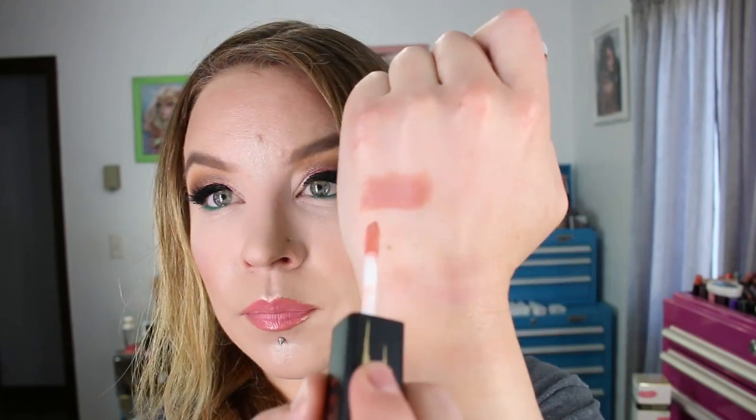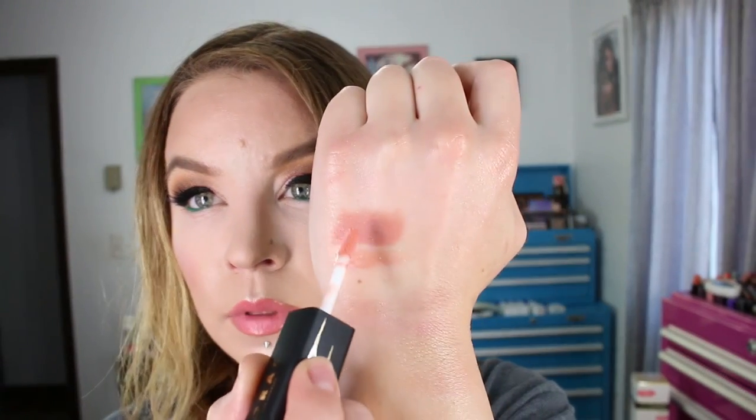Lastly, I purchased one more from the Lorac Pirates of the Caribbean collection — it's a double-ended lip gloss and lipstick. The shade I got is Trident, which is a nude that pulls a slight peach color. I like the formulation of the lipstick — it has a nice sweet scent. There's the gloss on one end, and I put a little bit over the lipstick here. That is Trident from the Lorac Pirates of the Caribbean collection.